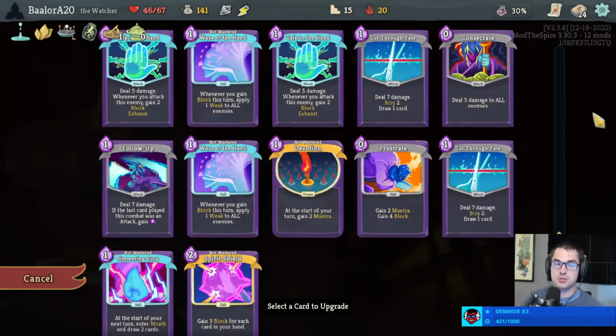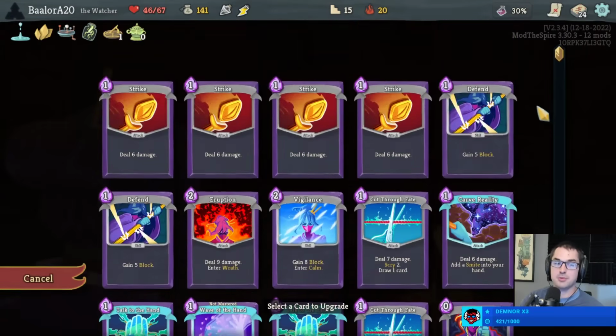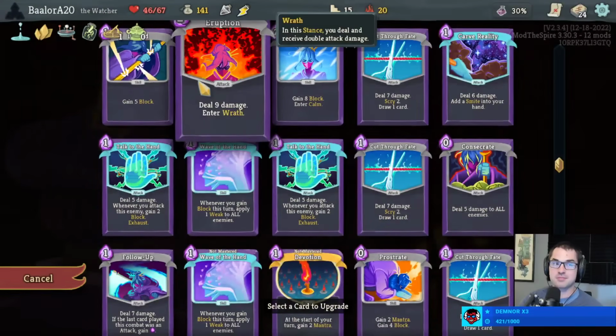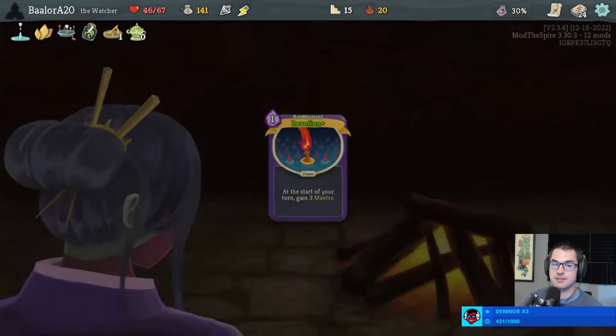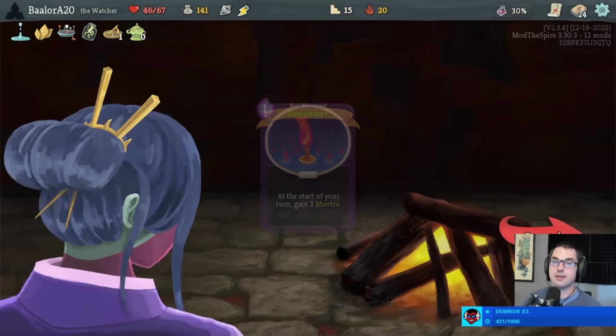Do we upgrade Devotion for Hexaghost? That's a fun upgrade. I think this deck is almost beyond caring about Eruption. Let's do it. 3 Mantra per turn.